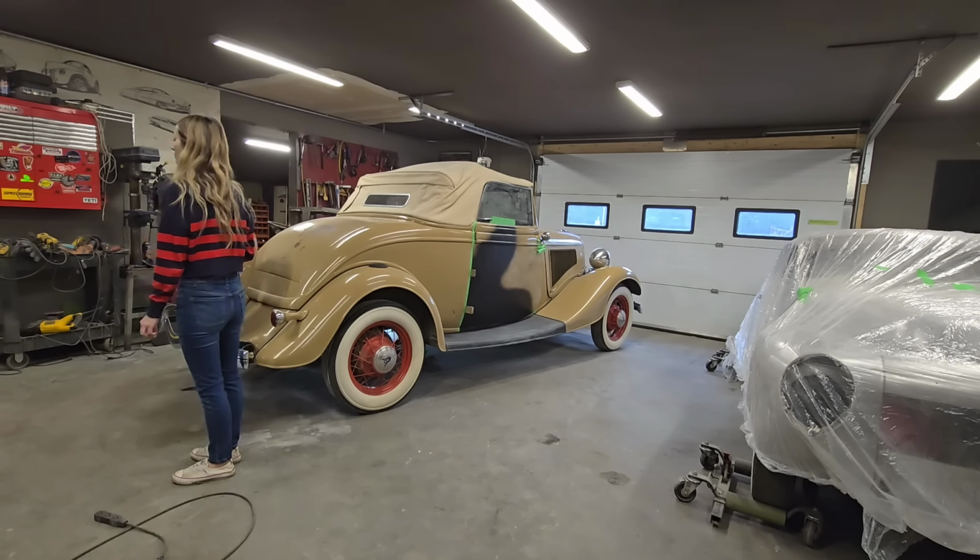Here, sweetheart. You want to hold the tape or you want to take the hold? I can tape. Well, you're my lady. I'm going to get this up here somewhere. I peeled the other stuff off. The reason being is I blew the car off. It was quite dusty. And you can go for it if you like.